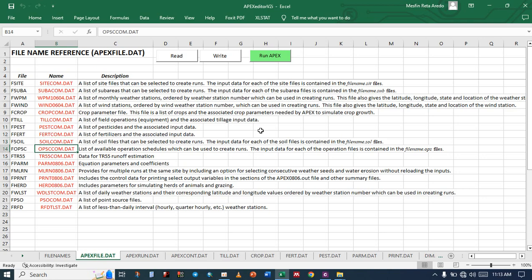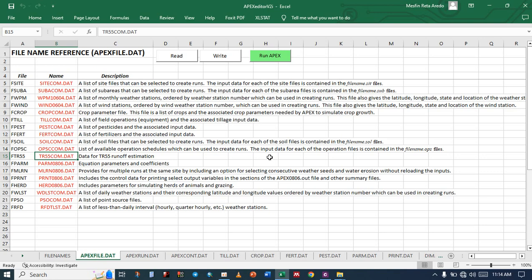Operation file ops.com is to show you the different operations, list of operations. That is, for example, we have seen yesterday corn, dry run, no till. That is one operation, right? If you have multiple operations with different crop, with different tillage practice, then it needs to be here. And this is the data for runoff estimation. And parm is a list of parameters that are stable parameters or parameters that you can modify for calibration to just mimic the observed value.